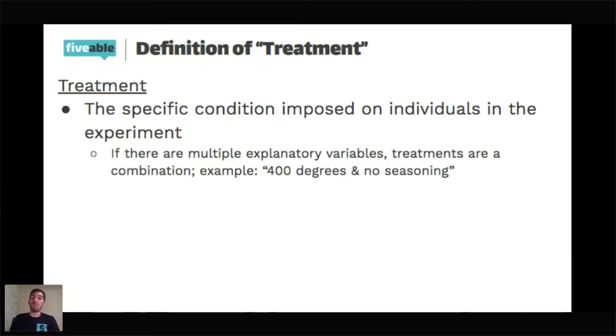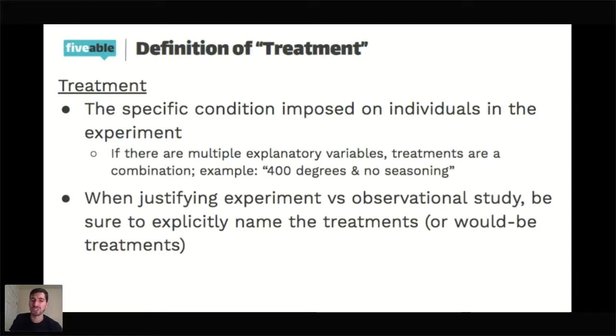If I just have one explanatory variable that I'm trying to measure, like let's say different types of exercise, exercise plan A versus exercise plan B, plan A and plan B can be the treatments, where the explanatory variable is which type of exercise you got, and then we'll measure a common response variable like weight loss after 3 weeks or improvement in flexibility after a month, or whatever we're trying to figure out if there's an association between the types of exercise and some specific response variable.